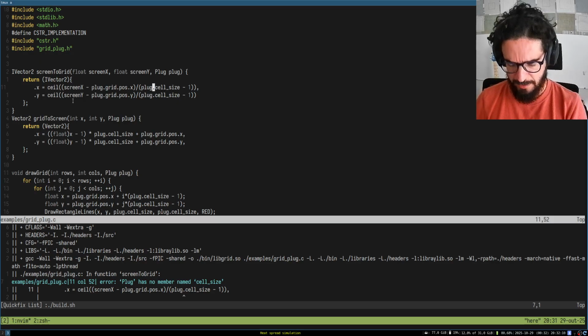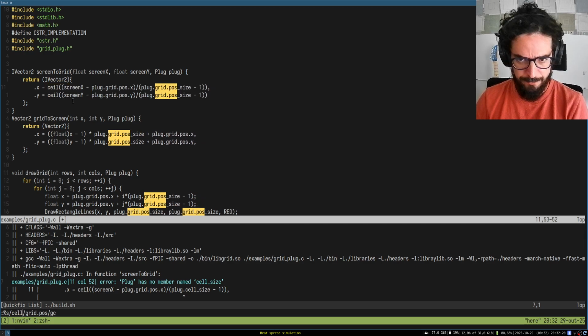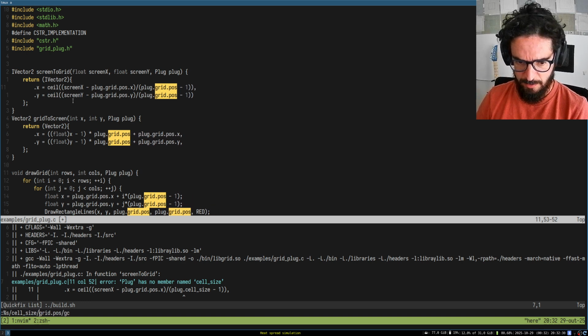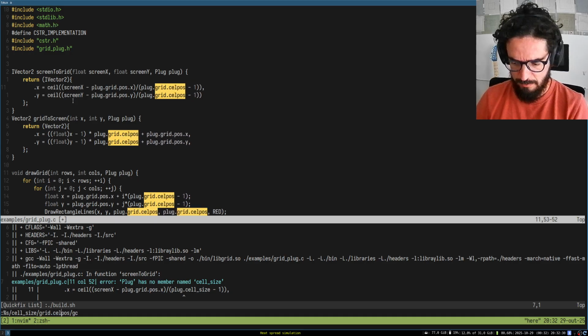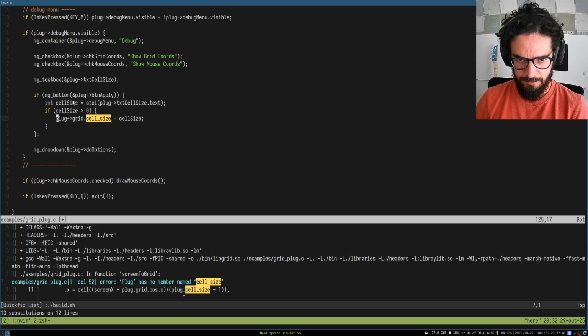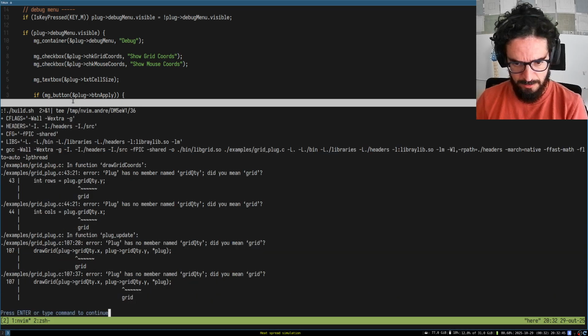So we can replace where it says cell size, then it will be grid dot cell size, like that. I think we can safely replace everything. Okay, so let's save it and run it.